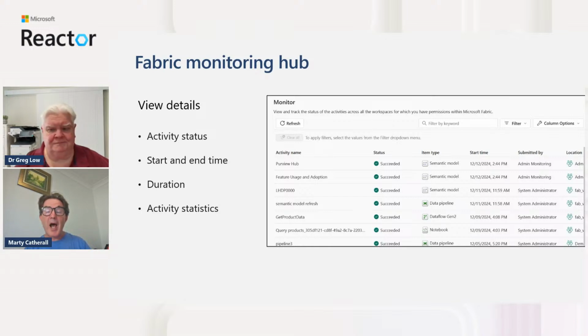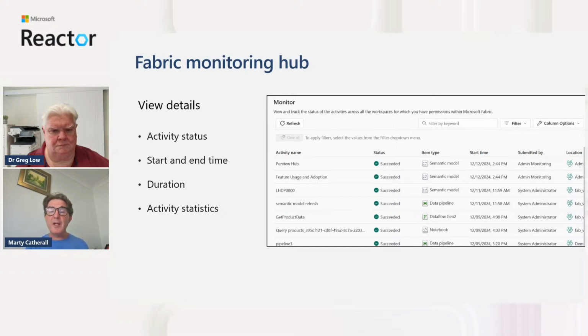And one example that I found really good about the monitoring hub was I run a lot of notebooks. So the notebooks are basically code. So you have cells in code. And occasionally, when you're developing it, it's quite easy to monitor. You can put things in your code to output values and all that. But when things are actually running for real in testing environments and production environments, obviously you don't have that luxury.